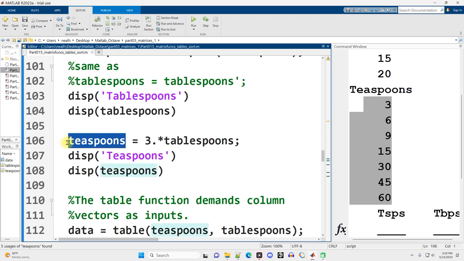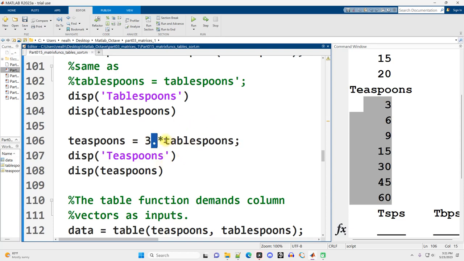And my new vector is going to be the same size and shape as my old vector, so it's also going to be a column vector. And that's true of matrices as well. One thing you might notice here is that I'm using dot star for the multiplication, not just star. In this particular situation, it does not make a difference, and it would be the same if I just used the star for multiplication.